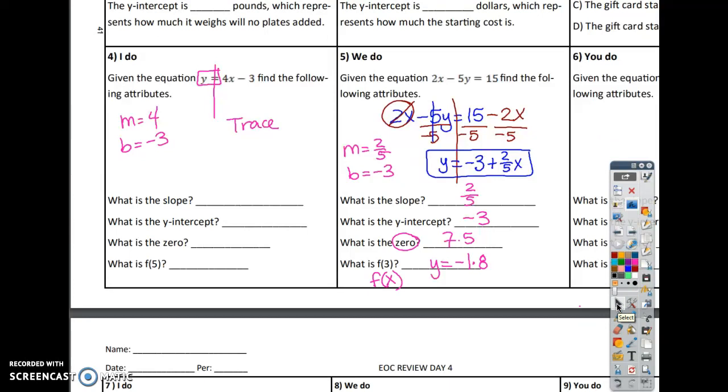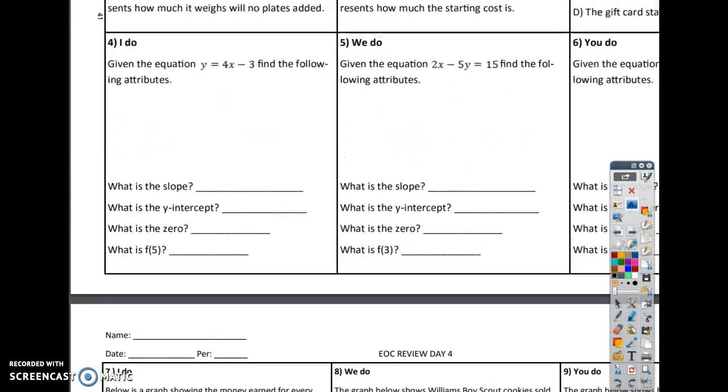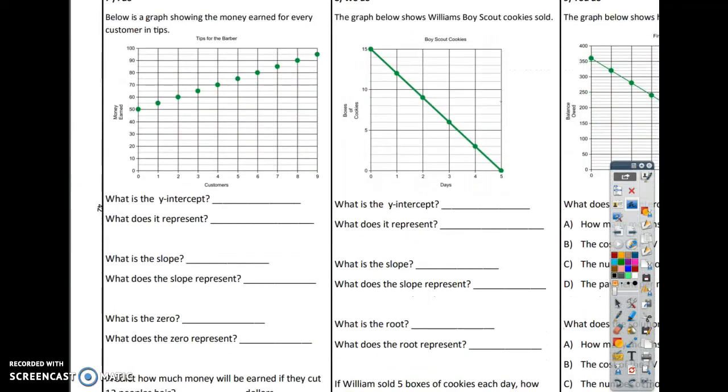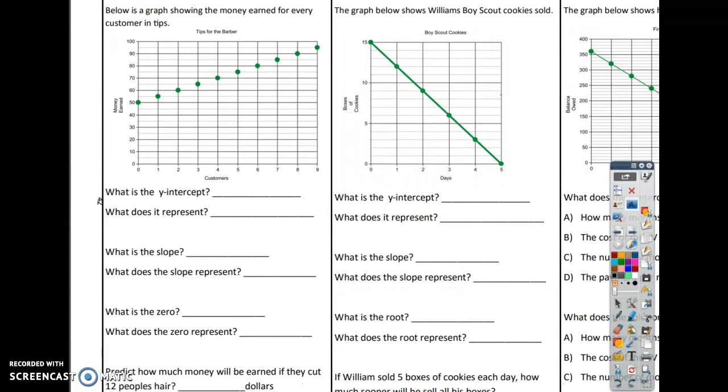On the back, now we have graphs, and they gave you pretty points, so it could be easy if you just make a table out of some of those points. So, like this one right here is 0, 50. Okay, the next point right here is 1, 55. And let's just get one more point. 2, 60. Okay, and you could have used any of these points. It doesn't have to be the ones that I picked.